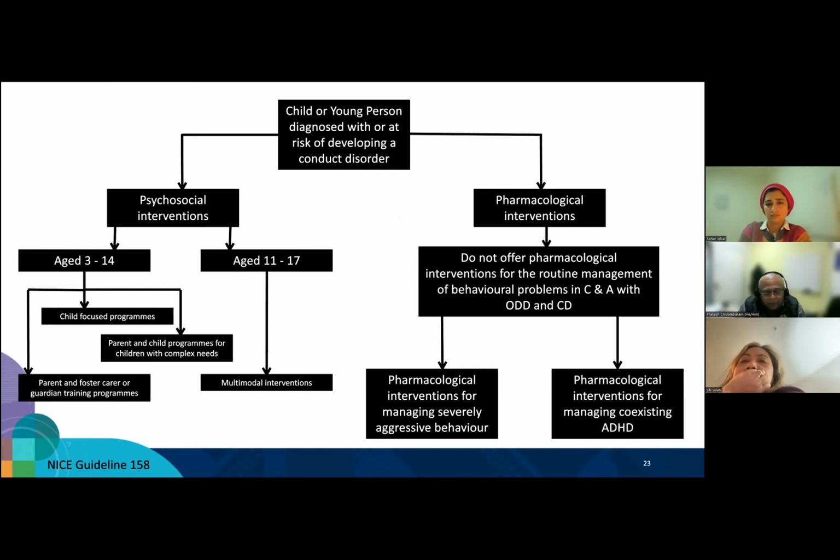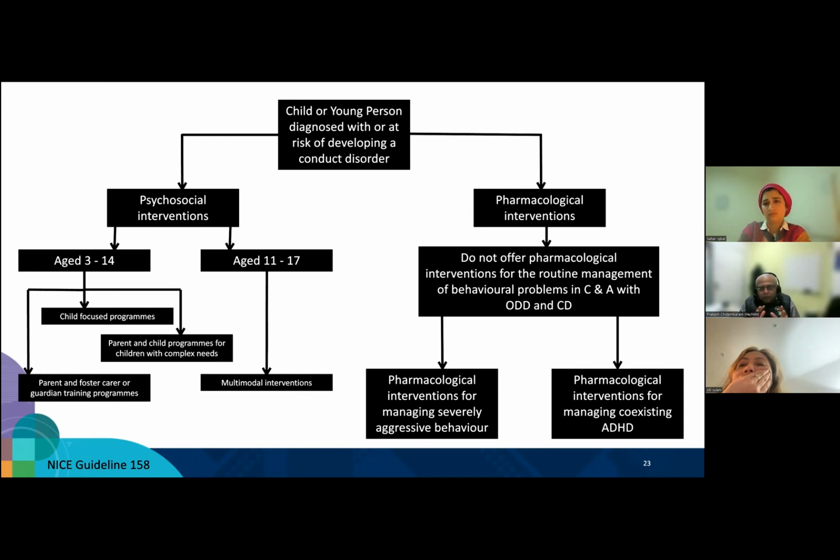This is a look at the treatments. So if you look at the child or the young person who has been diagnosed with the risk of developing a conduct disorder, mind you that includes young people who may have a neurodevelopmental disorder like ASD and ADHD. It might include people with depression or bipolar disorder or a predilection for bipolar disorder. There's a family history of bipolar disorder. I saw a young person today who's got a very strong family loading of bipolar disorder in one side of his family, and he presents with ADHD and lots of conduct sort of behavior.